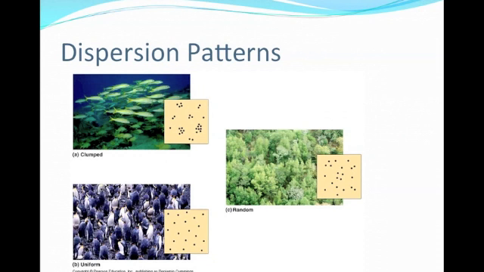Now, it's important to know this for size and density purposes, for example when you, as a human, are trying to figure out how many fish are in a pond. If you count a little area of that pond and say, I saw 2 fish, well, if you didn't realize that fish clump together, you might think that there are a lot more fish in that pond. Or if you just saw a clump of fish, that might be the only clump of fish in that pond. So it's very important to figure out dispersion patterns before trying to figure out the size of that population.